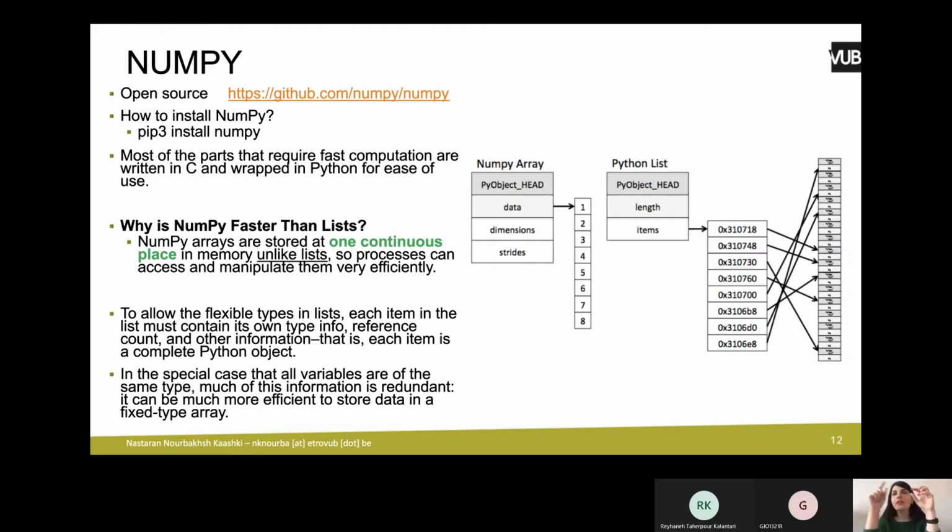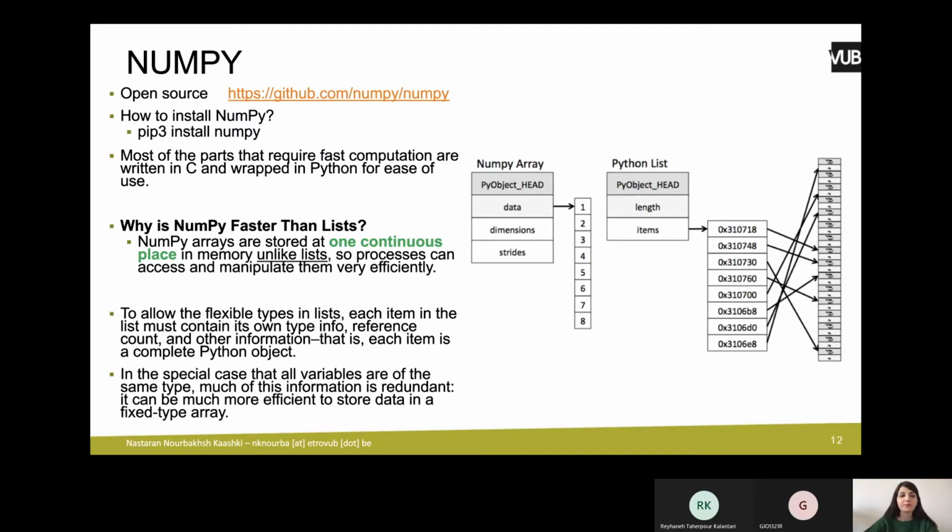Every time we add an item to a list, another location of memory will be reserved. But for every item of the list, we have to store the type of that item and the amount of memory that it needs. As you can see here, this is the item, and this is the type of the item. But for a Numpy array, we don't need to do that, because every item has the same type as the other items.